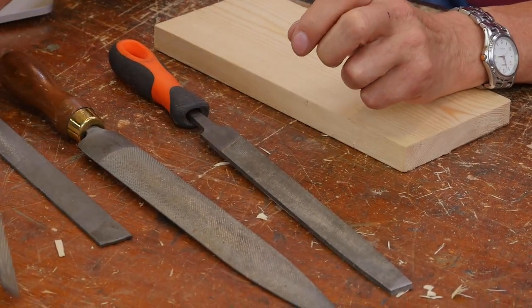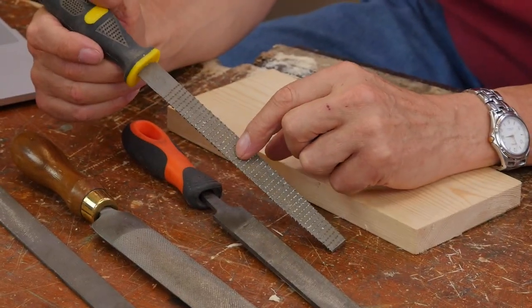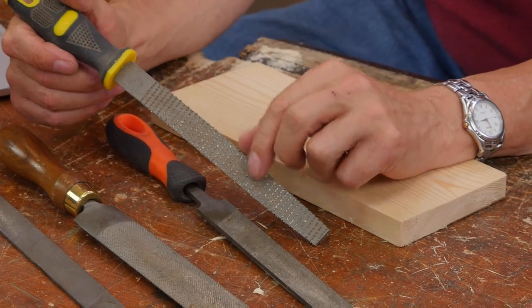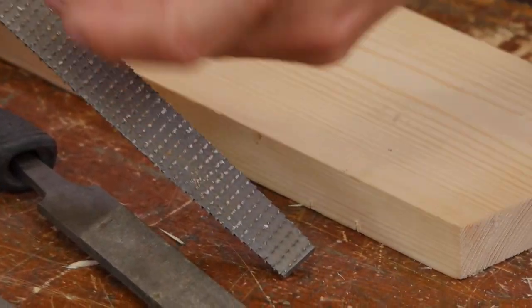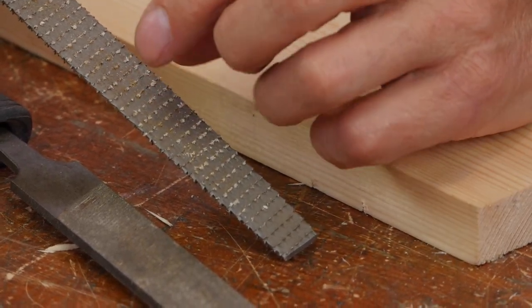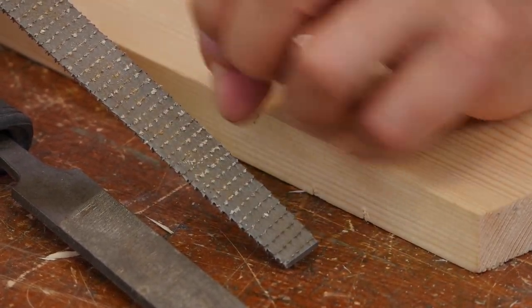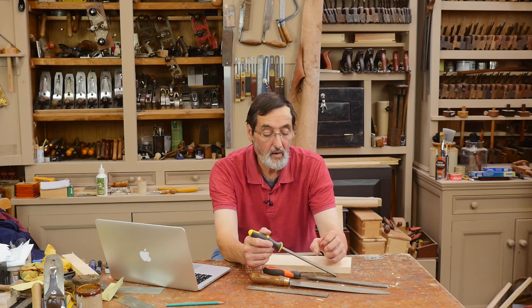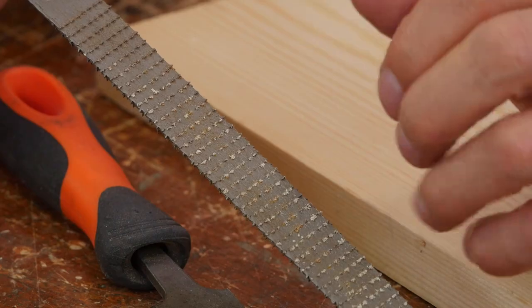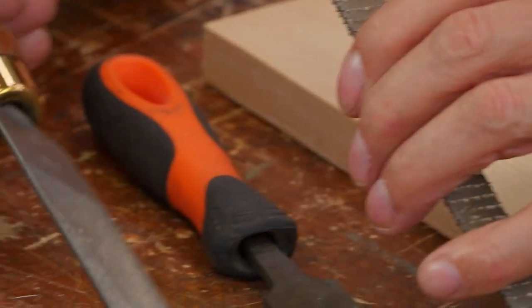Now on this one here, I've got a fairly coarse rasp here. What these are, are tiny barbs that are cut into the surface of the steel, and then we use those tiny barbs to cut the wood. They're quite crude compared, especially if they're machine cut. This is a machine cut. You'd think a machine cut wouldn't be as good as a hand cut. This is a hand cut rasp.